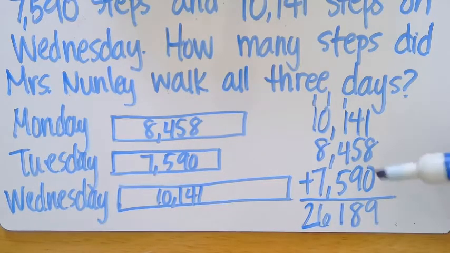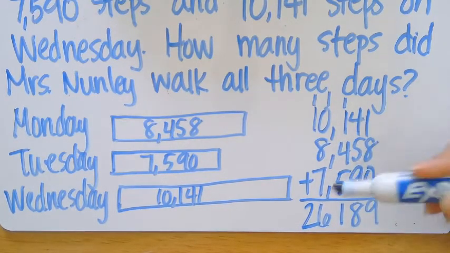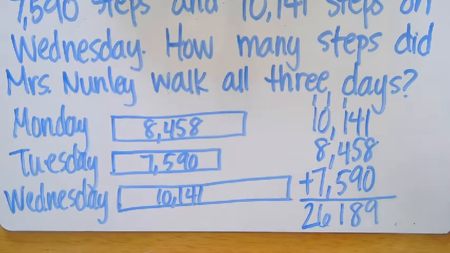Again, remember that whether you're adding, subtracting, multiplying, whatever operation it is, you do need to check your work. That means do it a different way than you did the first time, because if you continue to do it in the same way, you're going to get the same result. So I went from up here, worked my way down. I'm going to start at the bottom and then work my way up.